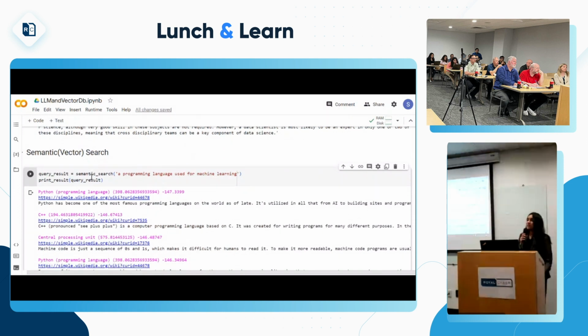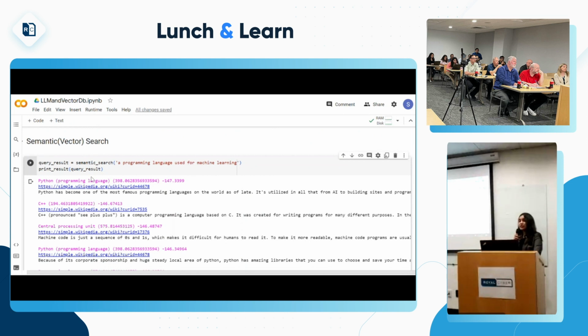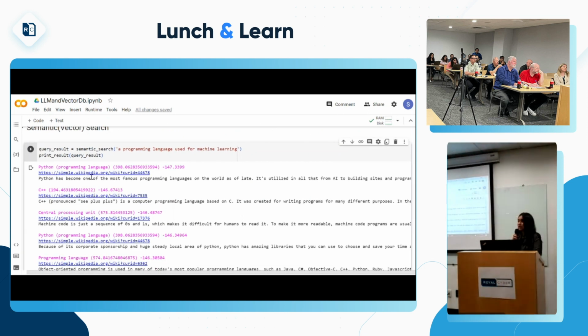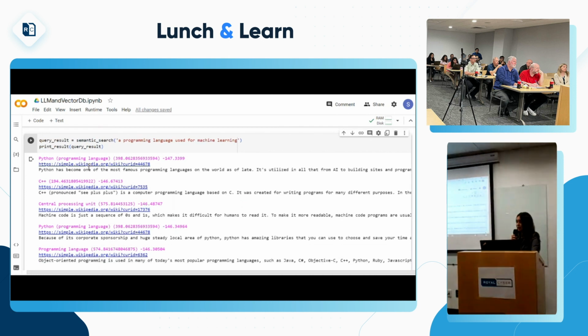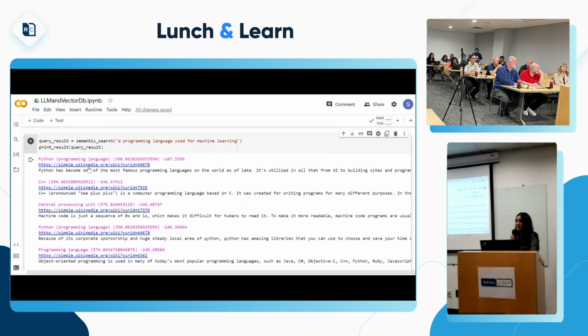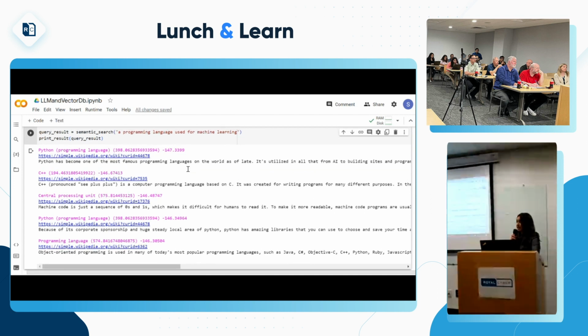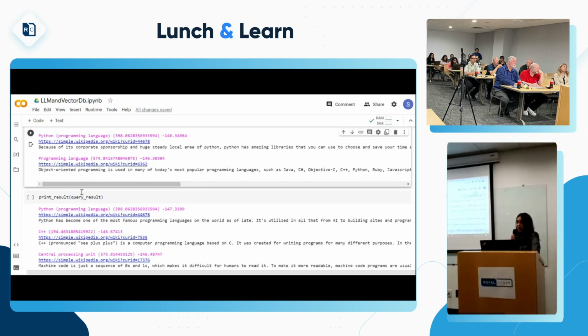Semantic search, on the other hand, does not require a specific keyword. It generates responses based on the context and meaning that we have captured in our vector embeddings. Suppose in this particular example, my query says a programming language used for machine learning. It doesn't specifically search for the keyword, but based on the context and meaning captured, it gives us relevant responses like Python, C++, all of this.